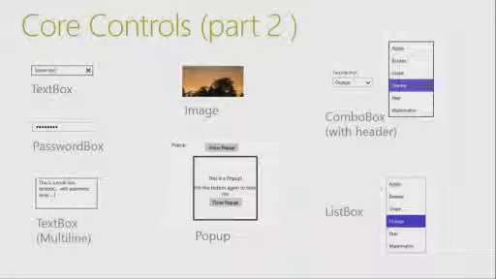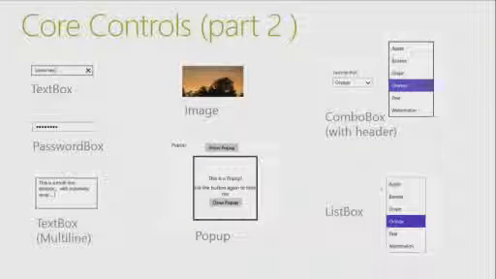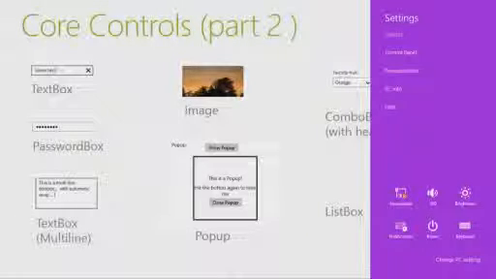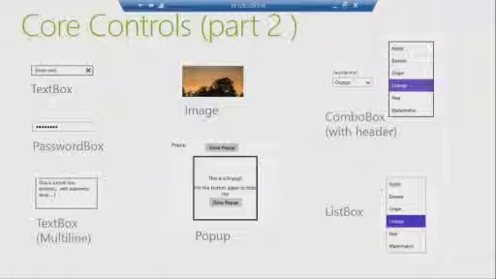Text boxes can be multi-line. Images, we mentioned images in media element before. Combo box, list box, again, very, very similar control. It's just a visual appearance which is different, and you can easily swap one with the other without having to change your data model at all. Pop-ups are primitives that are used for all kinds of goodies, like for example, when you swipe from the left and then you have, well, this one not really, but the settings, for example, under the hood, that will be based on a pop-up element with some specific behaviors.